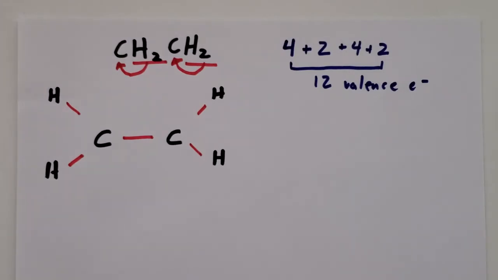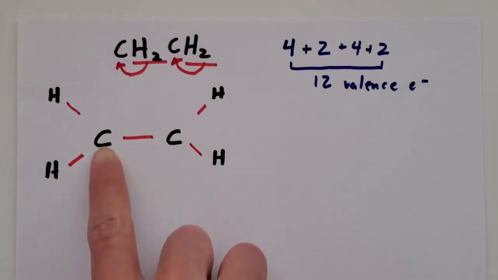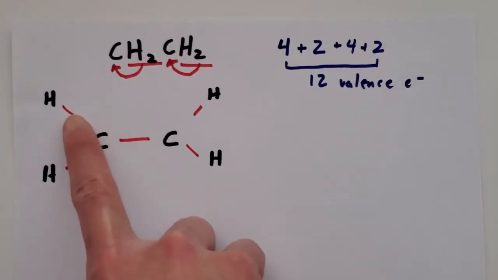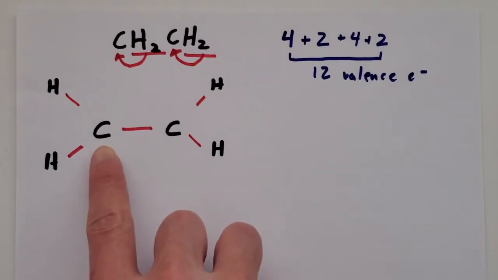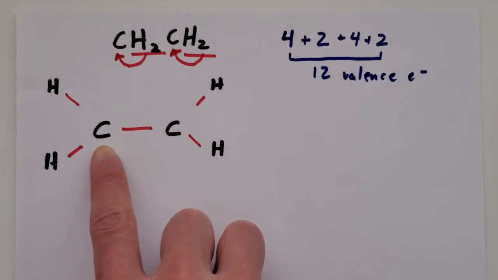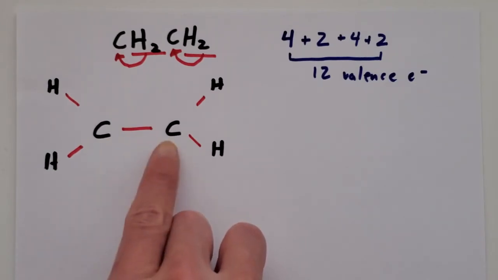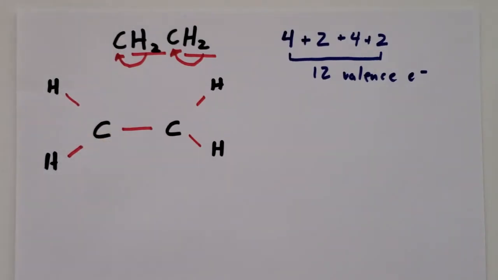Alright, now let's go through the atoms and figure out which ones are happy, which ones are not. Okay, we know that the hydrogens are all happy and ready to go because they can only have one bond because they're so small. So they're good to go. But if you guys notice, the carbons are not happy because if you look at the carbons, how many bonds does it have? How many valence electrons does it have? It has 1, 2, 3 bonds, which means it has 6 valence electrons. That means this carbon has 6, but we know that atoms usually want to have 8. That's what we call the octet rule. Okay, so this one wants 8, and obviously this carbon wants 8 as well. Since they both have 6, that means that we need to get that number 8.